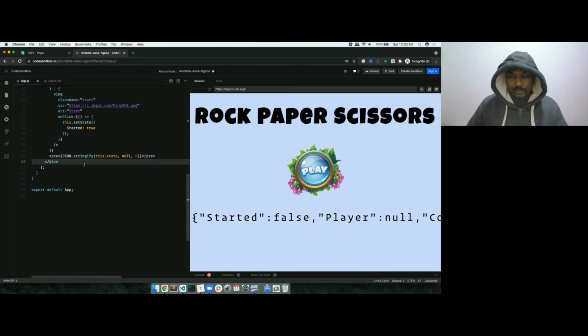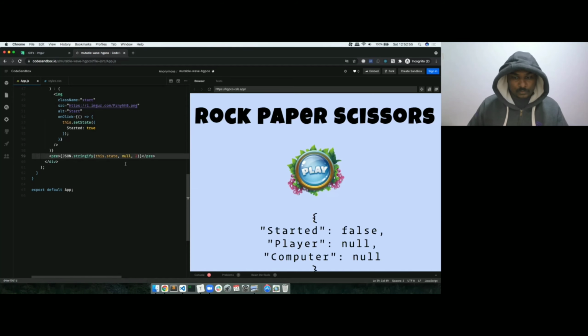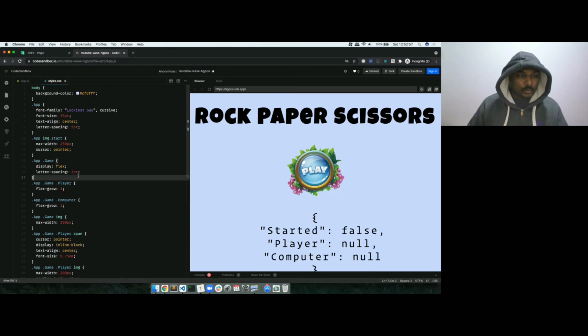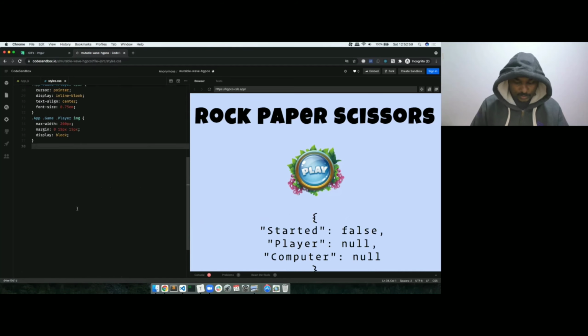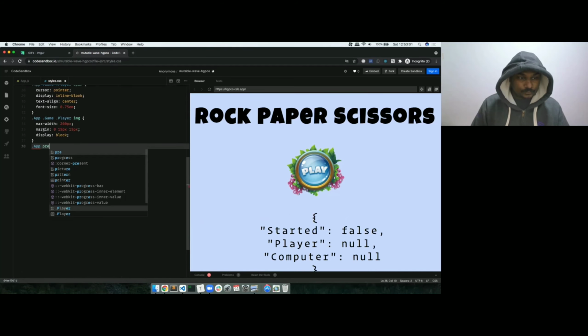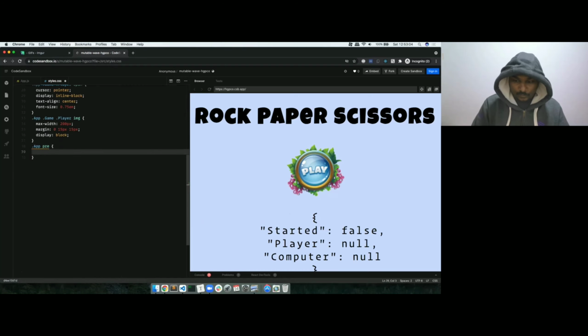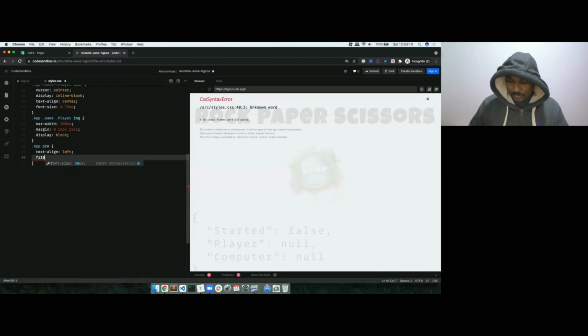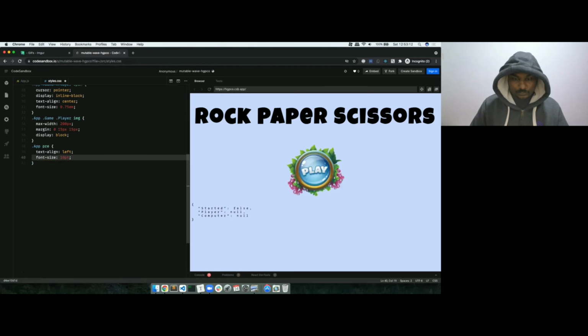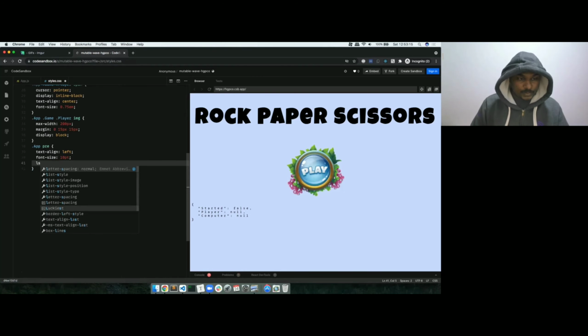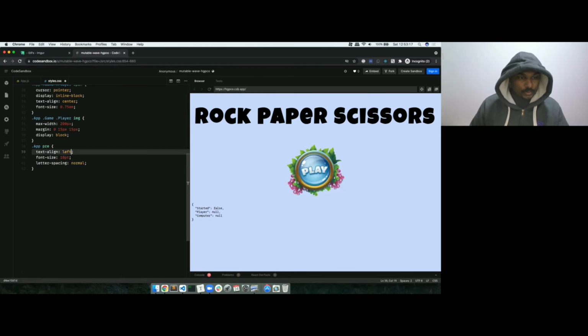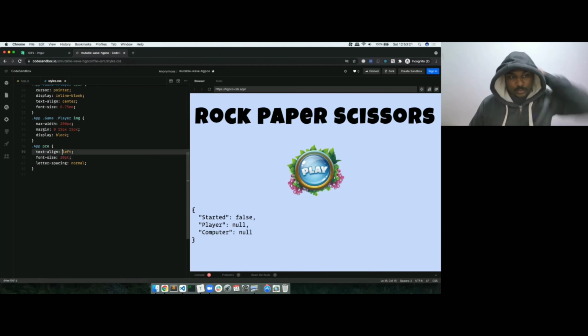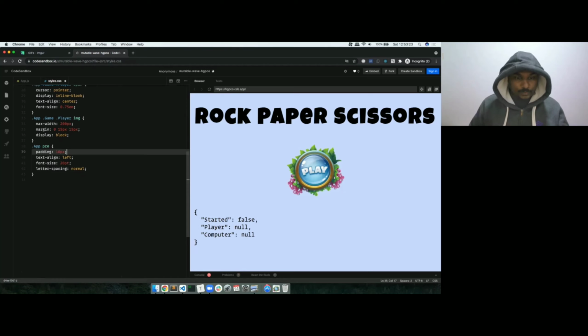Okay, so for this pre alone, I'm going to set the text align left, font size 10pt, white space normal. Instead of 10pt, I can make it 20pt as well, so that you can actually see how it looks. Let's give padding 10 pixels.